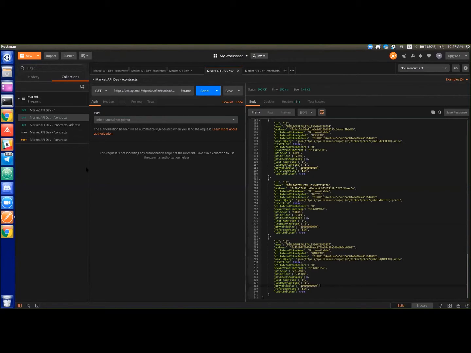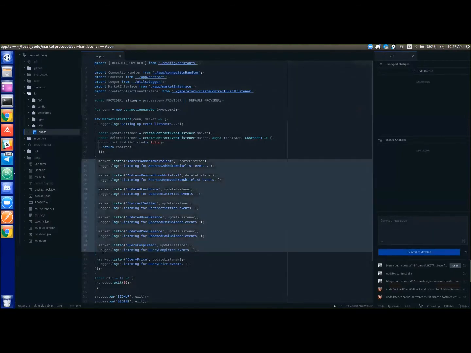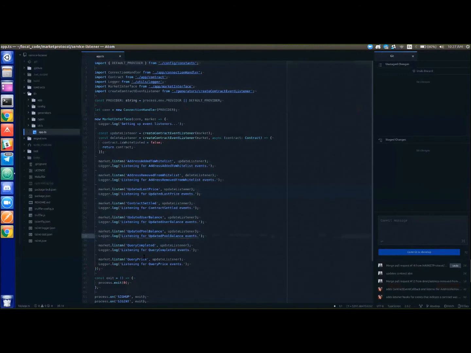And so right at the moment, there's a number of update hooks. These are the different events that we listen to. There's update hooks, and then removal hooks, and delete hook. And one thing I do want to note is that there's this attribute called is whitelisted that goes into the API. If that is true, then the contract is considered to be active in the API.